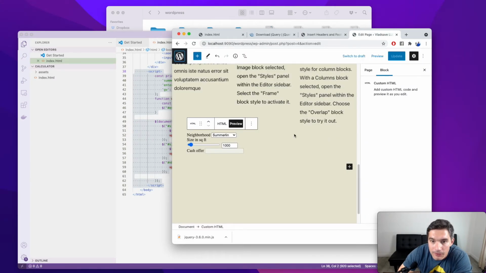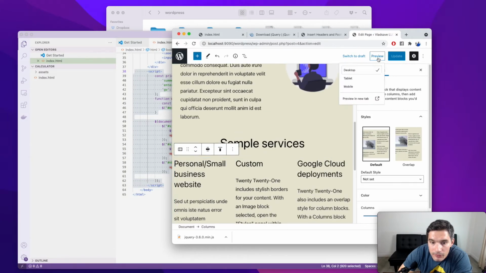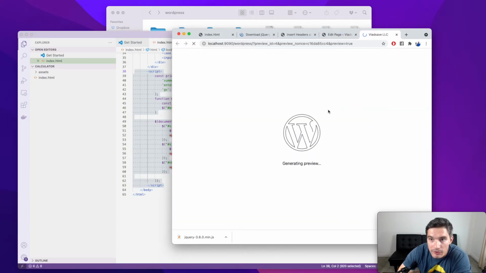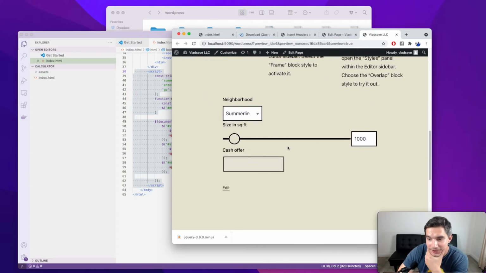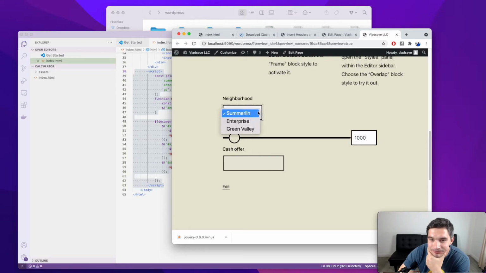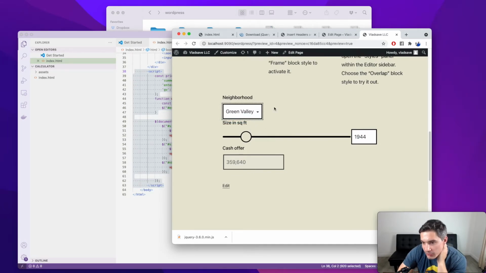Okay, and if we refresh this, if we do preview, let's see, preview in new tab. So we should see that it looks a bit better now. Okay, yeah, this is better. A few problems. This slider, the style comes from the theme. We need to customize it. It doesn't look very good right now, but at least we can check that it works correctly. So yeah, everything works correctly. We just need to work a bit on styling.